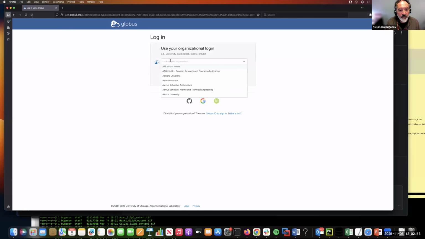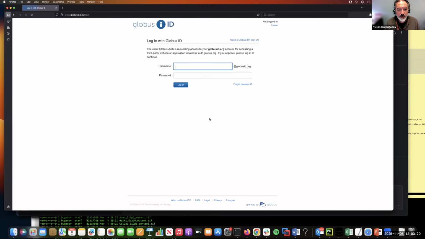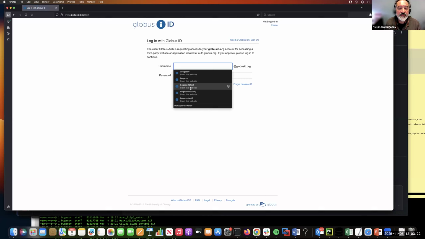For example, if you are at USC, University of Southern California, you find whatever university you're at, and you log in with your university credentials. I typically use the Globus ID.